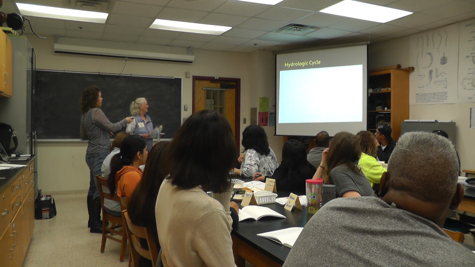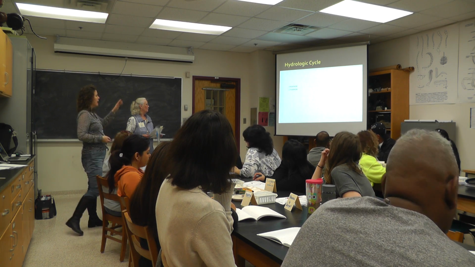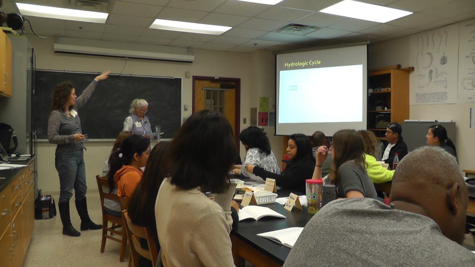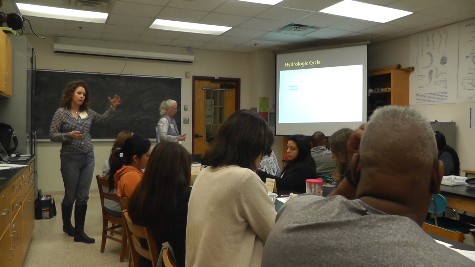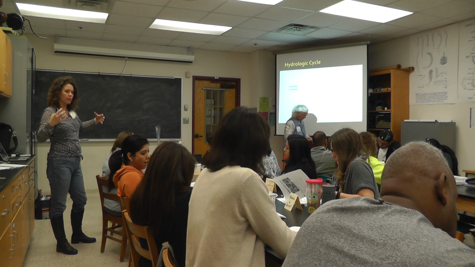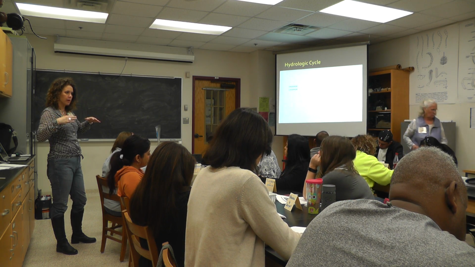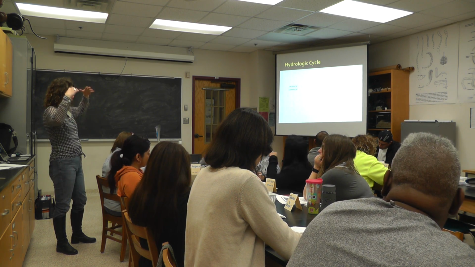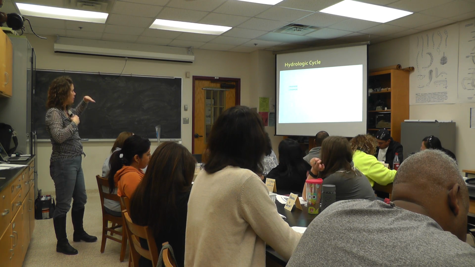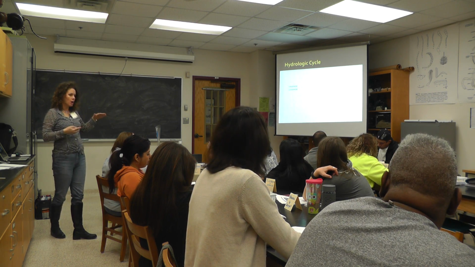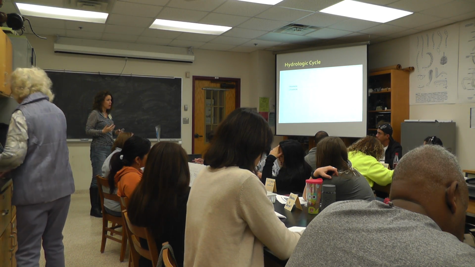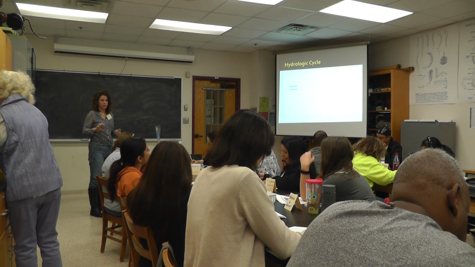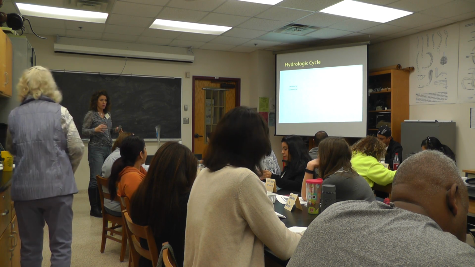Okay, let me click. All right, water cycle. So we have above the land, the atmosphere. That's all the gases that are pulled down by gravity and are more concentrated on the surface of the earth than above. Then the lithosphere is the hard part of the earth. So the lithosphere is what we think of as the crust and the top part of the asthenosphere, you know, that plastic layer underneath.